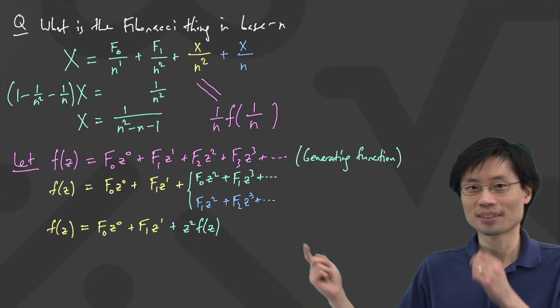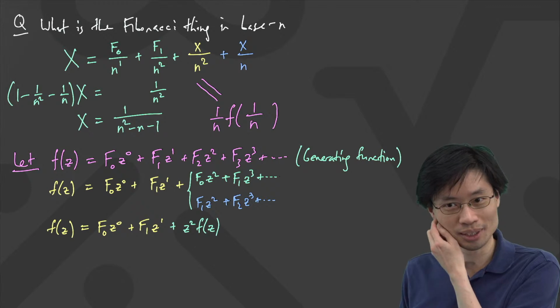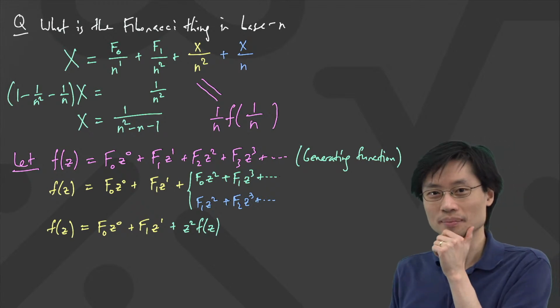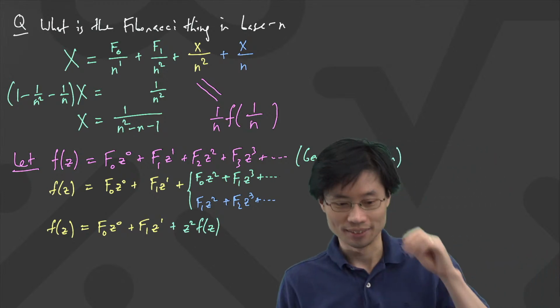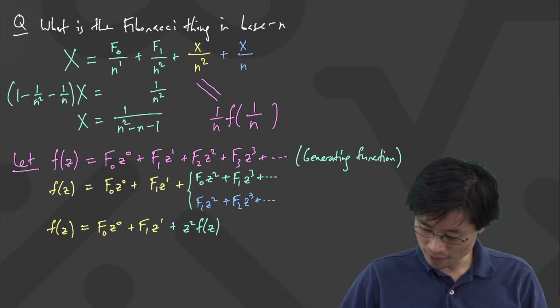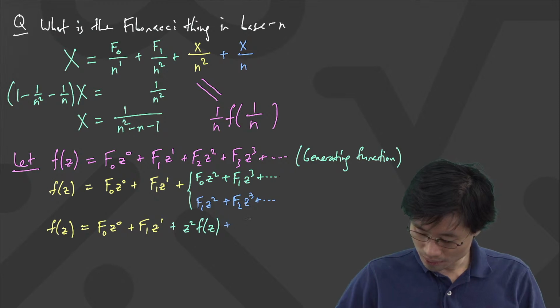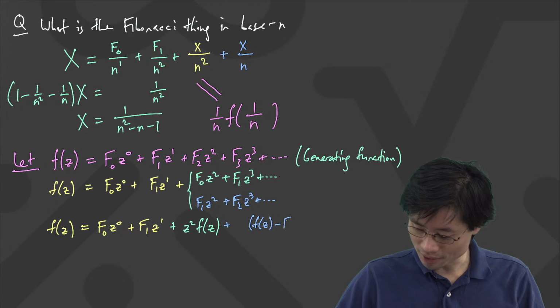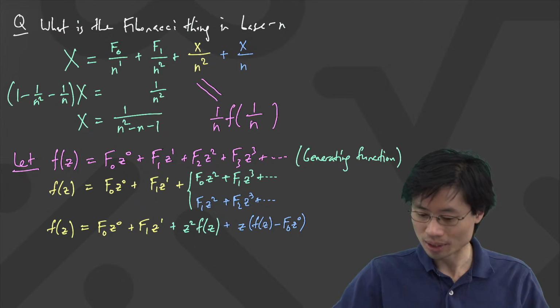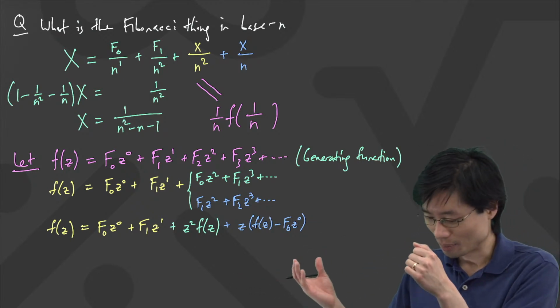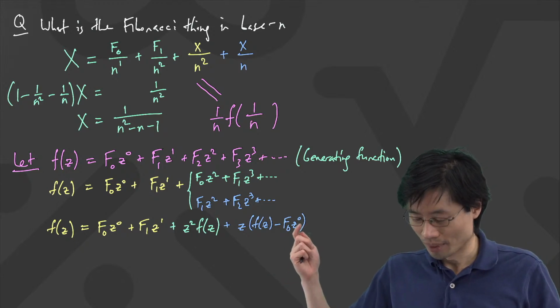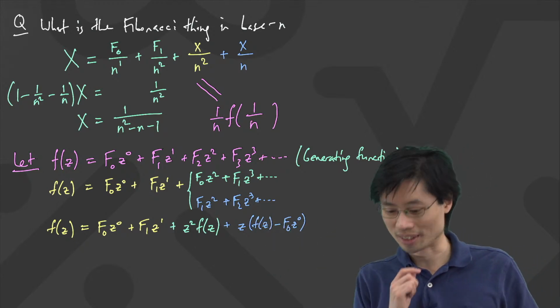How about the blue thing? Can anyone else help me with the blue thing? Preferably new people if possible. Sydney. You subtract out the first f0 term and then divide by another z. Okay, let's do this. F of z minus the f0 z to the 0. I'll make a slight correction to what you did, just like times, only because we're doing times here instead of divide, but it doesn't matter. That's the same idea, right? Because that's how I go and get an extra z factor on everything.